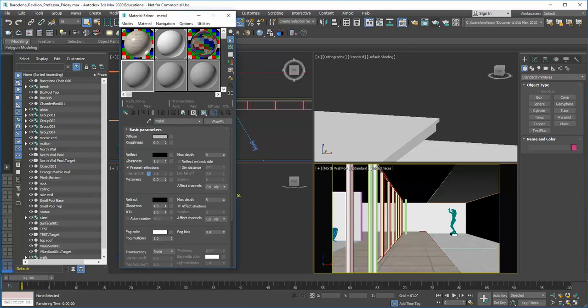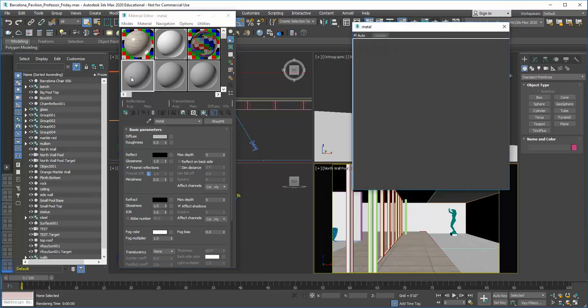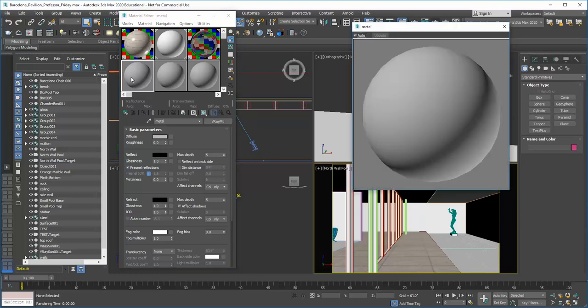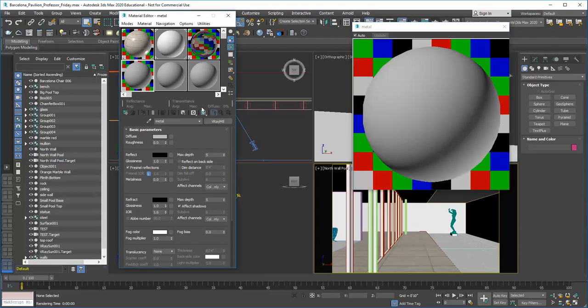So let's go first to the background. All right. So how do we make metal? In this case, diffuse controls what in the middle? Yes. So let's go first to the background, right? Yes. Diffuse. So see, reflect. In this case, diffuse controls what in the middle? White, right? I'm going to uncheck Fresnel, right? Like this.